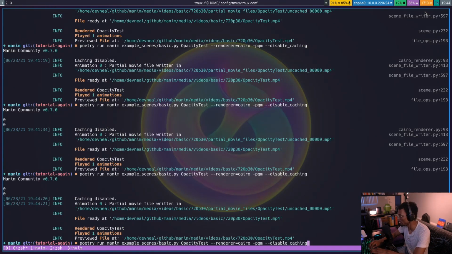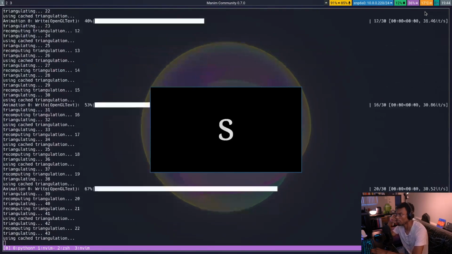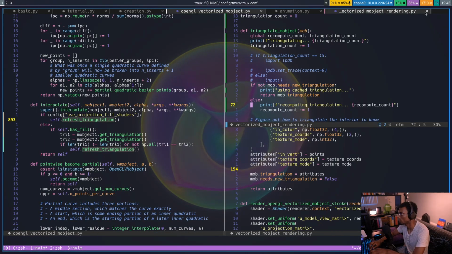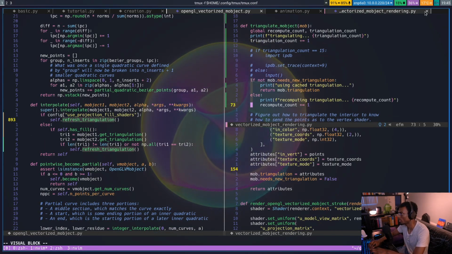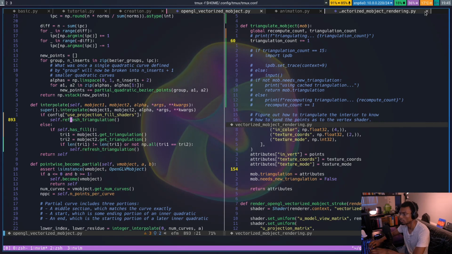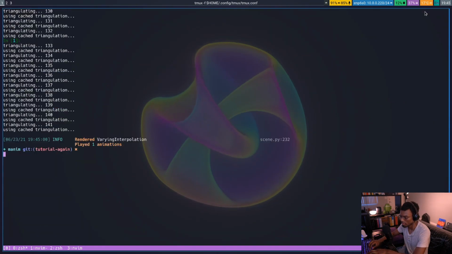Anyway, did I solve this problem? Okay, so that works now. I'm gonna not print this. Not print this. Go back to this. Oh, this.